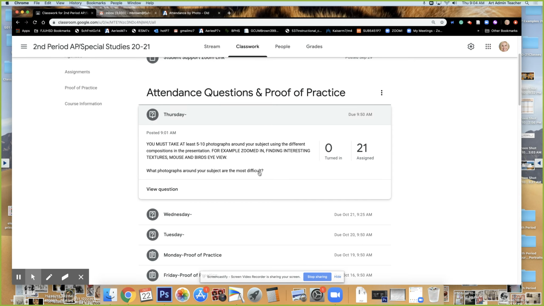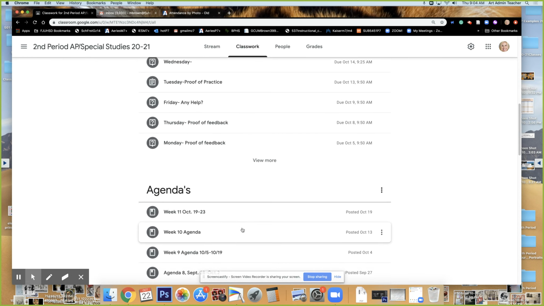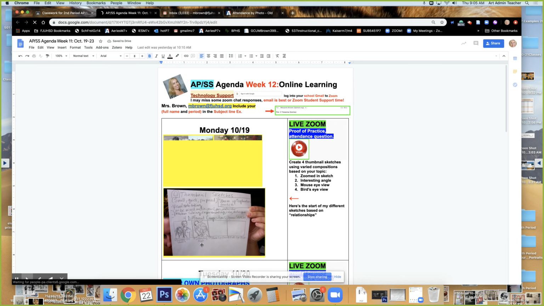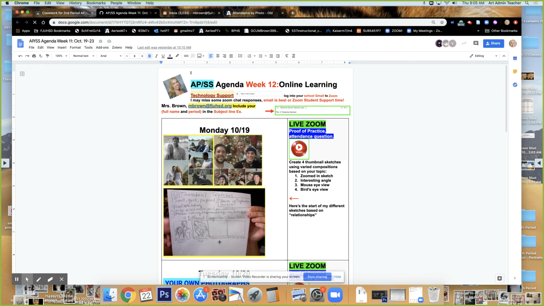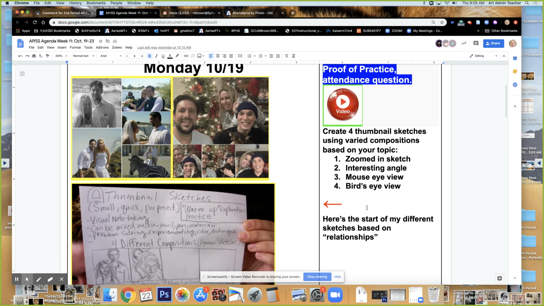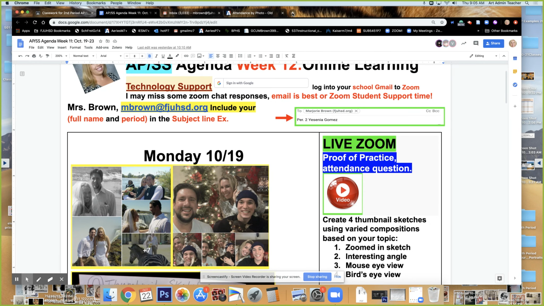I take like 40 photographs in different ways: bird's eye, mouse eye, zoomed in, zoomed out, symmetrical, asymmetrical, trying to find a reflective quality, trying to find all those different compositions that we just did in our presentations to get the best shot. And then you're going to share with me, that's what this is all about, is different compositions. You did a whole presentation about it last week, so this should be very clear to you. I don't want to just see boring old photographs.